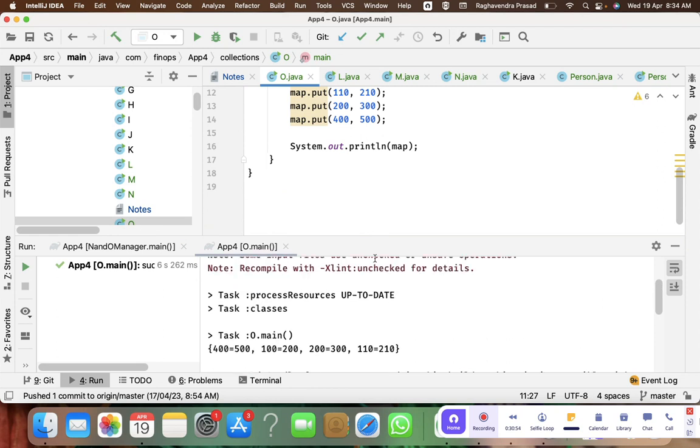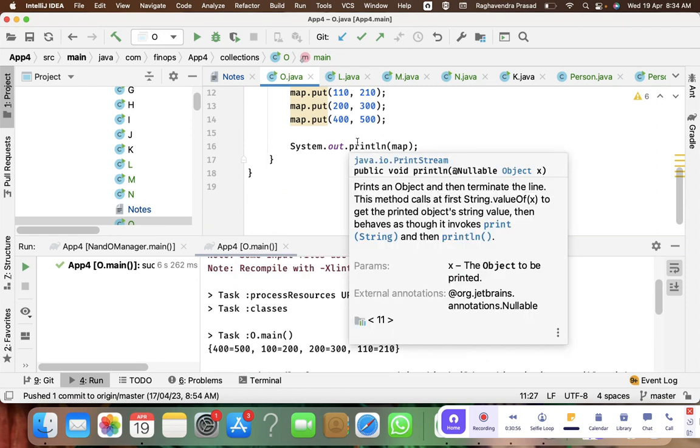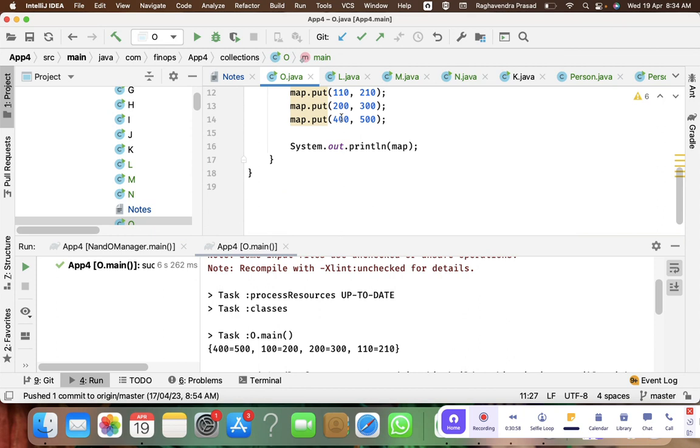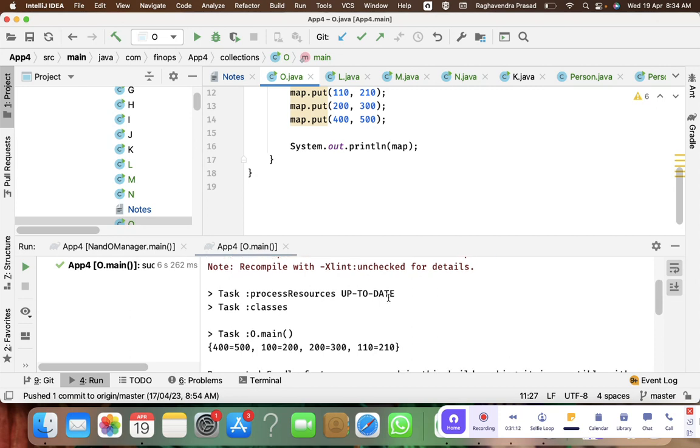This is the most important, guys. After ArrayList, in each and every program, you will see either the ArrayList or HashMap in real-time applications. In each and every program, 100% sure, right? Either you will see the ArrayList or HashMap. So it is very, very important to understand how this works.